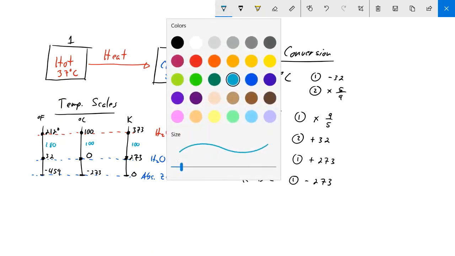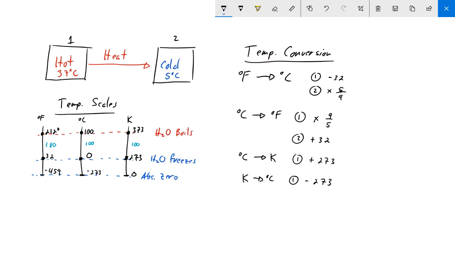Let's just do one as an example, and then I think you'll get the hang of it. The example that we're going to do is we'll use body temperature as one. So what we'll do is we have our body temperature of 98.6 degrees Fahrenheit. And what we're going to do is we're going to take our degrees Fahrenheit and we'll change that to degrees Celsius, and then we'll just do one more and we'll change that to Kelvin. So we'll do 2 conversions.